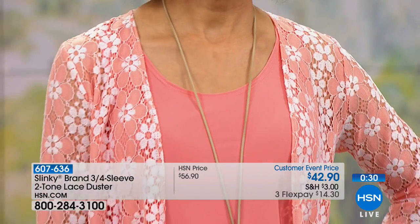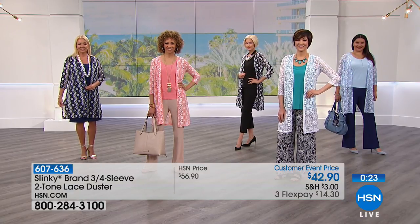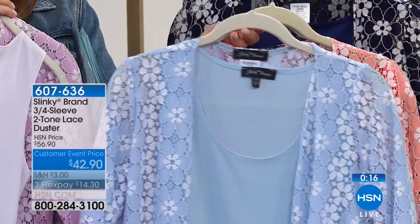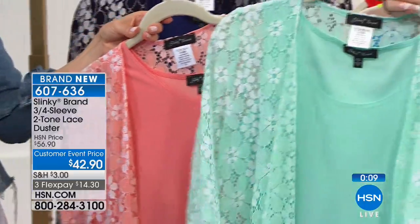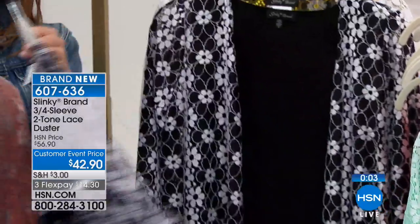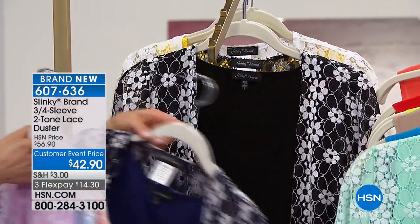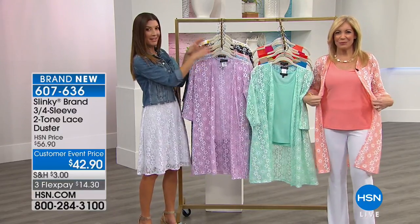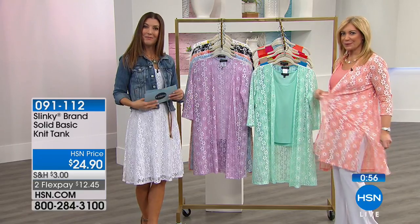Let's show the gorgeous color options one more time. You've got your lilac — that light lavender — your blue, a light dusty sky blue, the really pretty peach color, and the mint Jackie is holding, that beautiful soft spring green. We have navy and white for a little more contrast, black and white, and all white. Extra small through 3X. If you're new to Slinky or HSN, look up our sizing charts on the web — order true to size. Love the length, love the drama. There are even little side slits for extra movement.